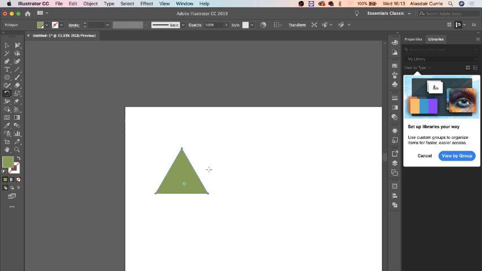Right, what I want to do now is replicate that shape side by side. So what you want to do is Control C to copy and then Control F. Hold on now. That's okay. Right, so select the object first. How have you got a circle there? Okay. Right. Control C to copy, Control F, and then drag it to the left hand side.